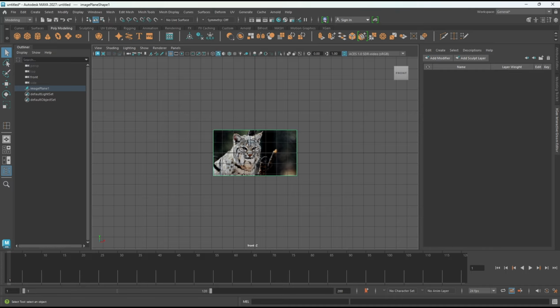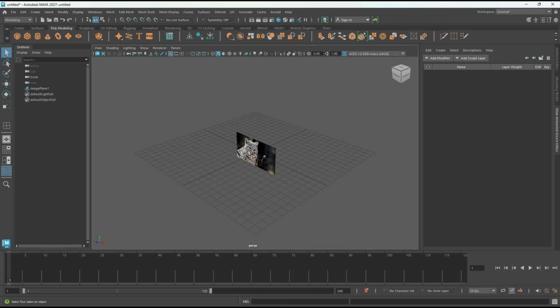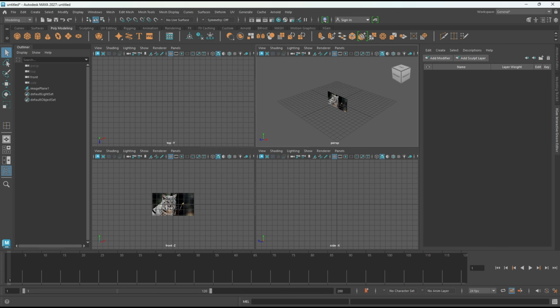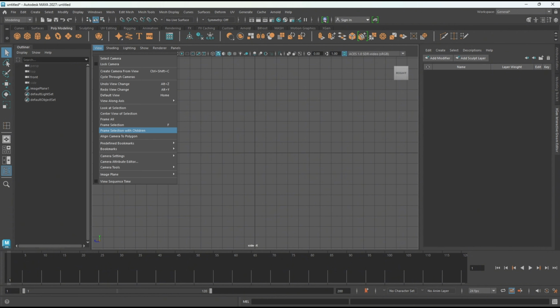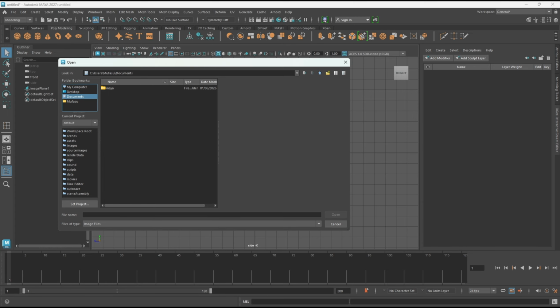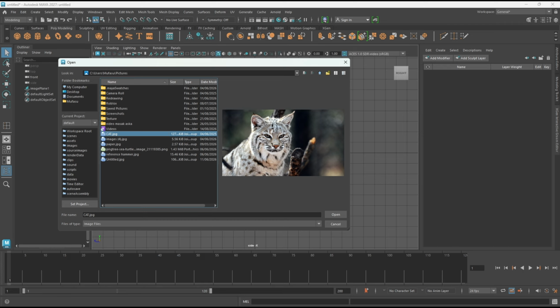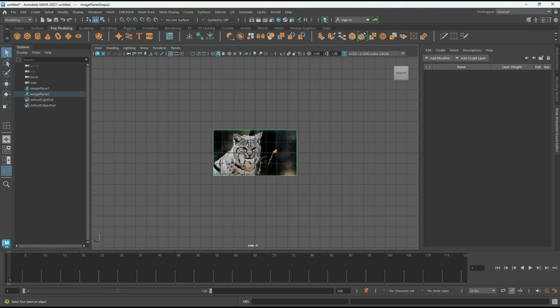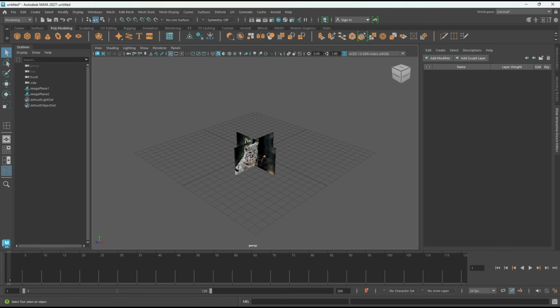So you can go back into space again and I will use the perspective view. Okay, I will insert it like in the front view. Go to View, click on Image Plane, Import Image, and I will use the same picture again. Click Open and then you can press the space button, you can move into the perspective view.